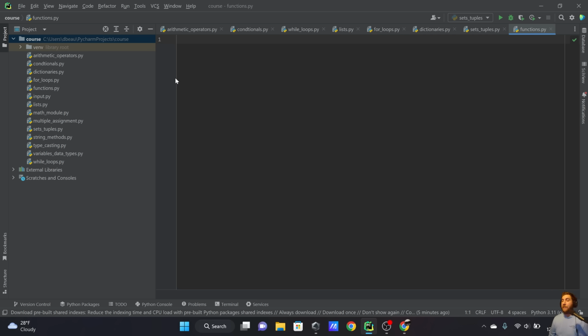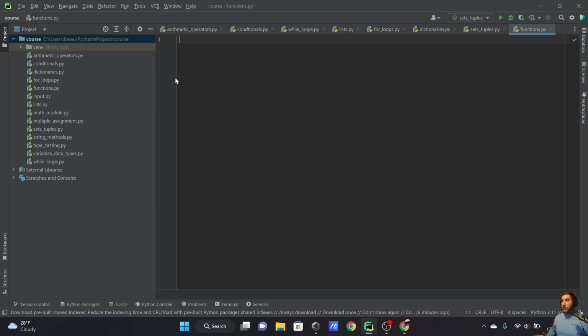Okay, so what is a function? Well, a function is simply a block of code, an encapsulated block of code that runs when you call it. So it's kind of like a tool, all right? Now, there's a number of built-in functions in Python that we've been using for the entire course, and one of those obviously is print. It only displays when we call that function, and generally we'll pass an argument in to tell Python what to display, okay? So functions are really, really useful for reusability. We can reuse functions over and over again.